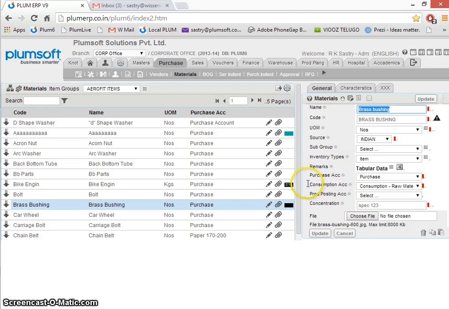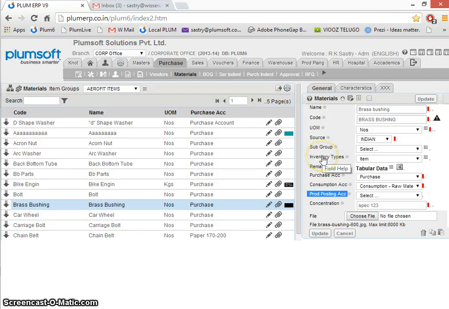There are three specific fields: purchase account, consumption account, and product posting account. These are integrated and specific to financial accounting. When the material is purchased, it is posted to the purchase account, and when it is consumed, it is posted to the consumption account. When it is traded or sold, it will be accounted into the product account.